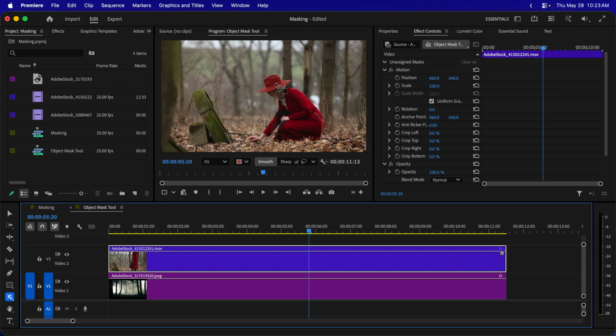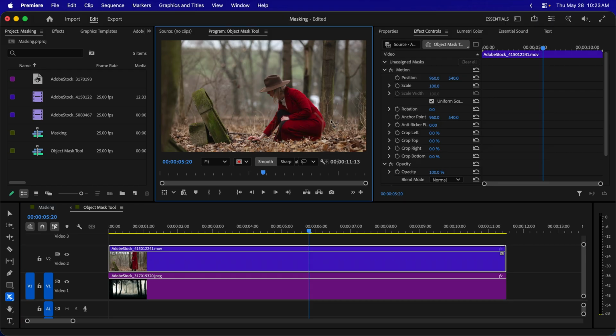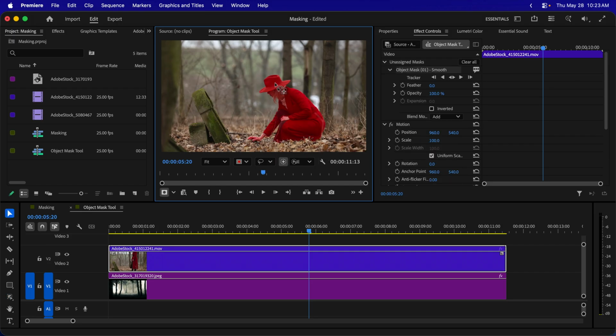And notice, look at that. I've got her hat I can mask. I've got her form. So I'm going to click on her form here, and that will select it. And then I can also click on her hat. And now you can see everything is highlighted in red. And you can change that.